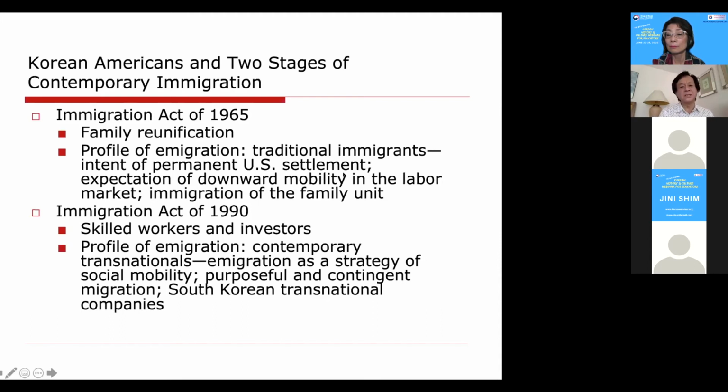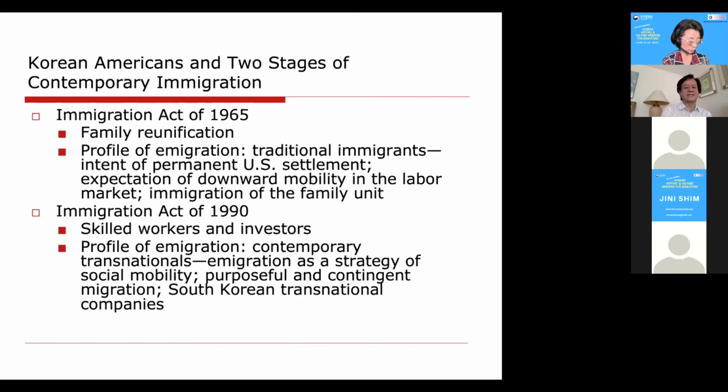What happens with the Immigration Act of 1965 is that by the 1980s, American society becomes very unhappy with the resulting immigration flows, right? And the reason why they're unhappy is, by and large, because of the emphasis on family reunification, the class and educational background of immigrants begin to decline, right? And there's all these sociological reasons for it, but I won't get into it at this point here.